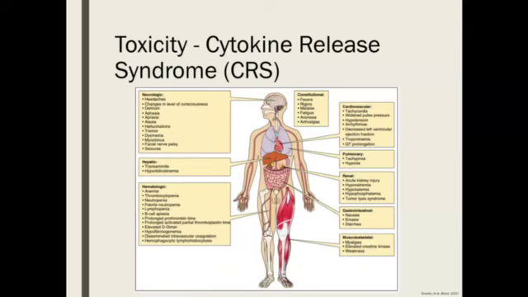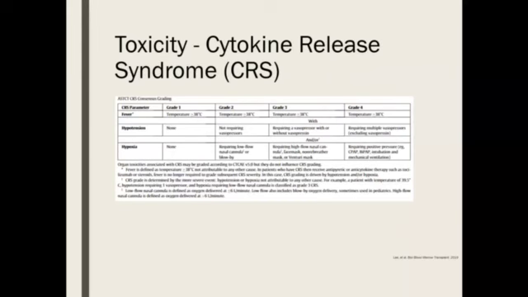A nice breakdown of all the things that can go wrong with regard to CRS. We'll highlight things like the cardiovascular issues, renal dysfunction and GI issues, as well as prolonged issues with anemia, thrombocytopenia, neutropenia, B cell aplasia, kind of all the hematologic disorders. Even things like HLH and DIC are certainly possible with these CAR T cell products. We do have a UW guideline, of course we do, with regard to CRS and ICANS.